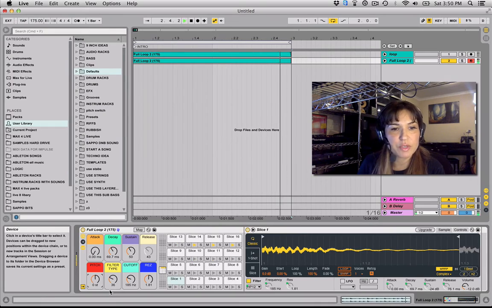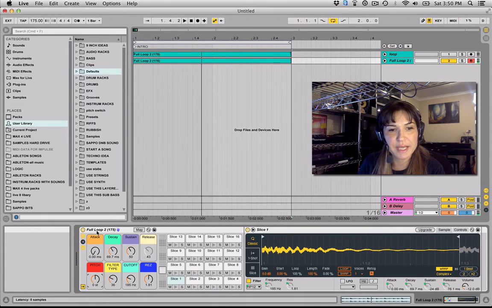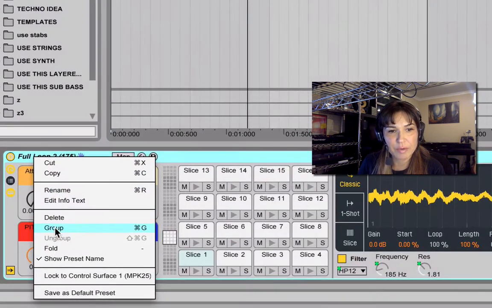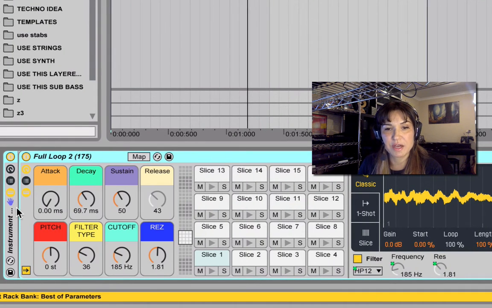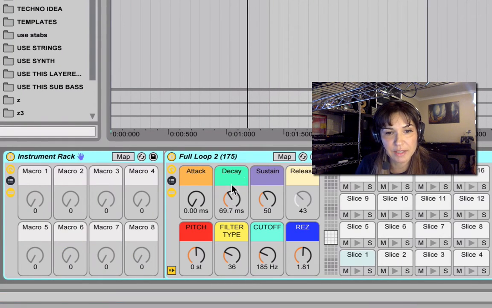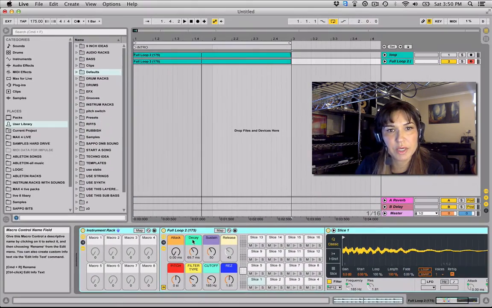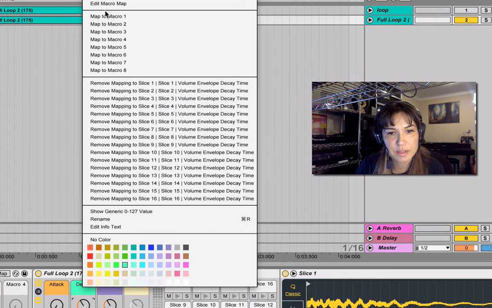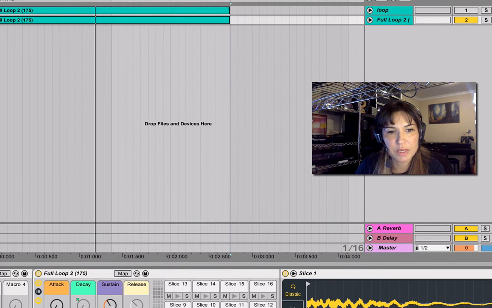And then what I would probably want to do myself is group this again. And I would probably want to open the macros here and then start mapping these. And the reason I'd like to do that, I will show you. Let's map this to macro 1. And then I will map the sustain to macro 1 as well.